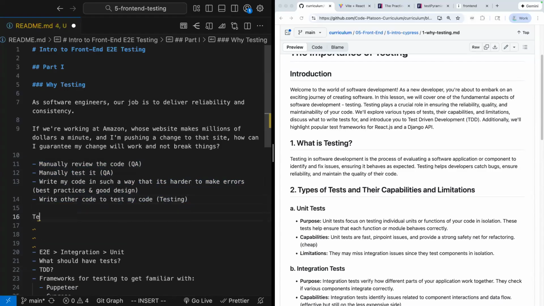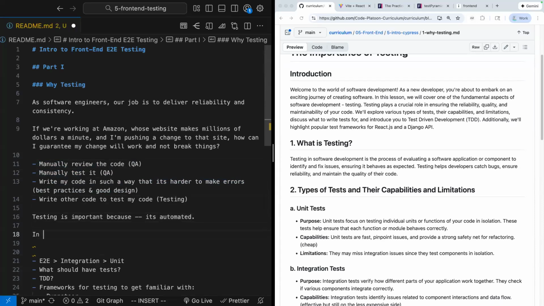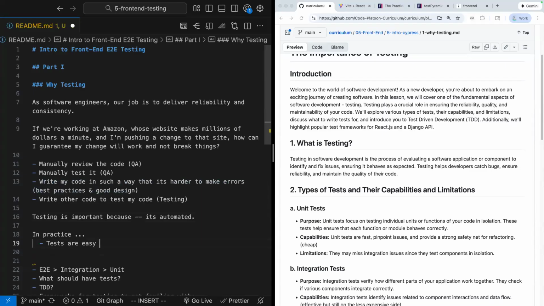So testing is important because it's automated, right? Unlike these other processes that are manual, like testing, once I have it written, then I can run the tests and it should be able to tell me 100% of the time if it's right or not. Now, in practice, tests are easy to break when code changes.